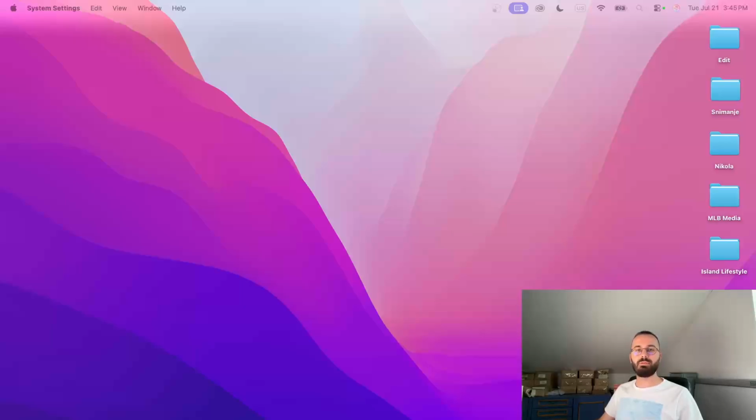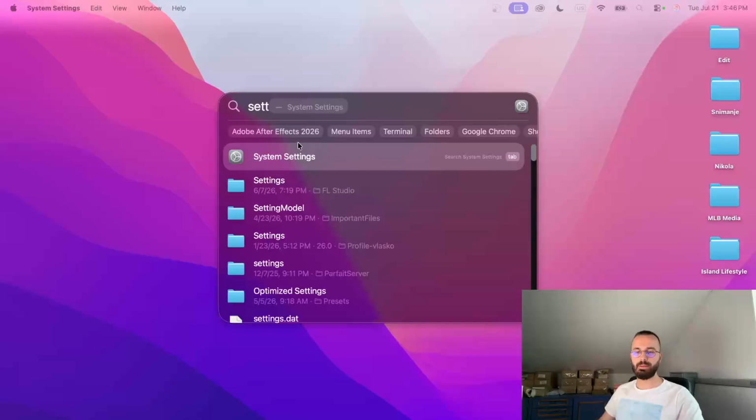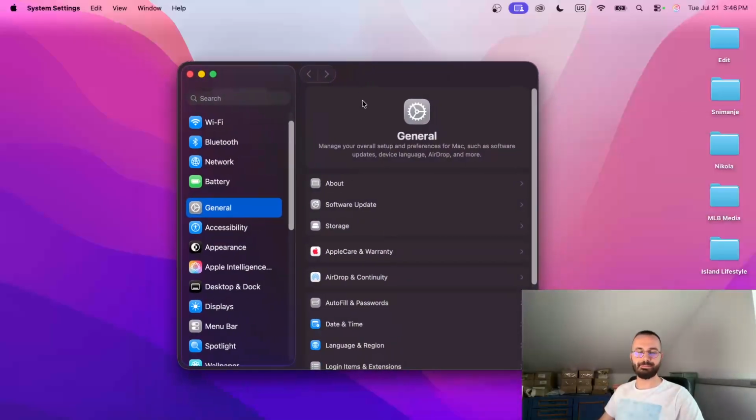But now what you need to do is to go and click on settings. To click on settings, you can find the gear icon on your MacBook, or you can click F4, and then when you click F4, type in settings there, and here it is. So here it will pop out. You can then click on it, and the settings will get on your screen like this.